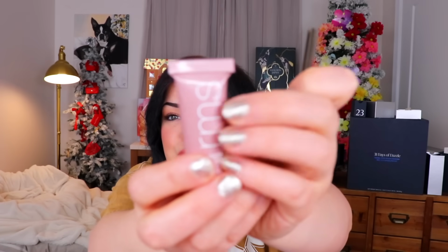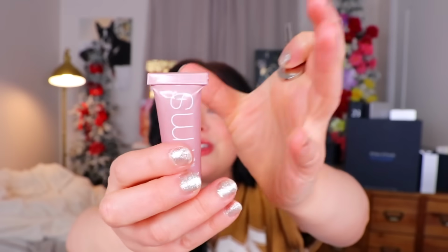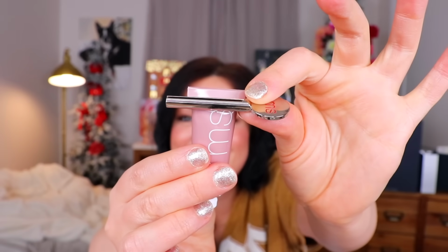Oh, this seems silly, but this little key reminds me of my childhood very much. My mom had a metal tube of some type of hand lotion, and it came with a little key that you slide on the end and roll down to push out all the product, and I loved that thing. So every time I see metal tubes, I think about that tube and its little key. I really thought this was going to be a little palette of shiny eyeshadows, but it's a little tube.